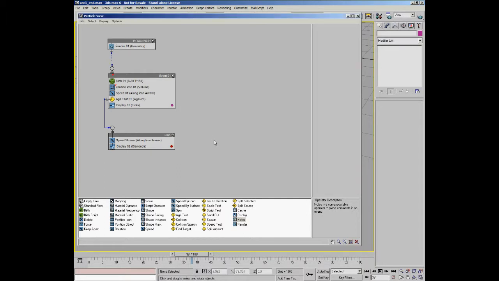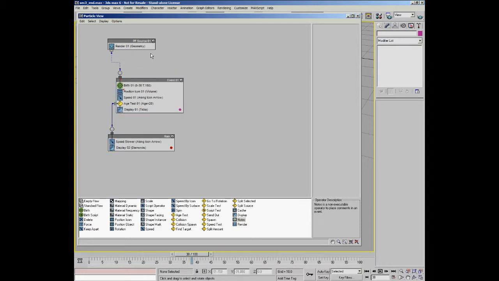Okay, we've just got a couple more items to go, and then we'll be finished with the event view. One thing you'll notice is that wires come out of the left hand side of tests, and that could be restrictive. Effectively, your particle flow is always going to be branching off towards the left. This doesn't have to be the case. If you hold your mouse over the little box that comes out of the left side of the test, you can see that you've got a little left right hand arrow going on there, and that indicates that you can actually grab the output from the test and move it to another position.